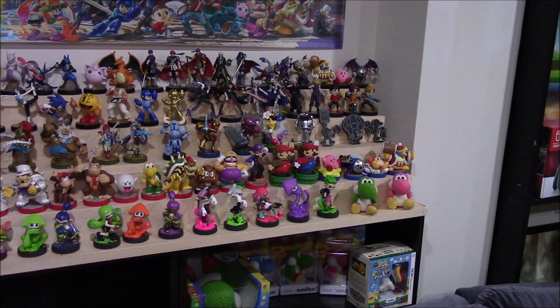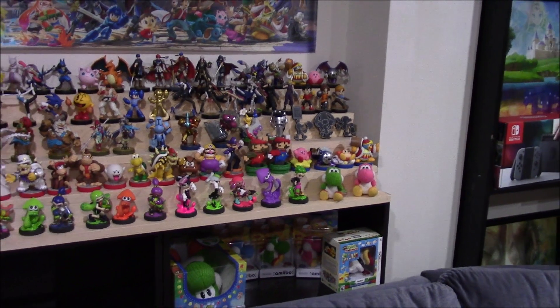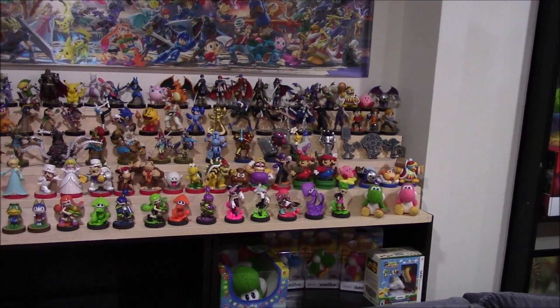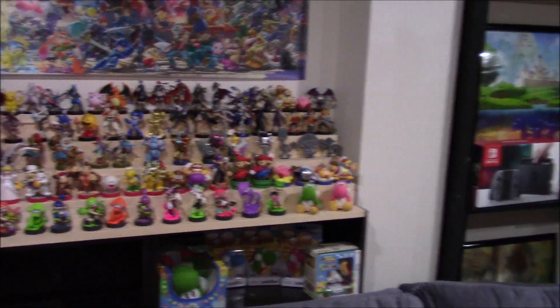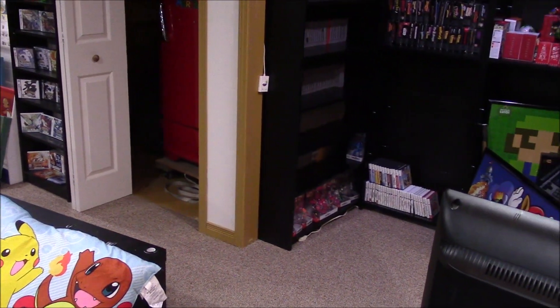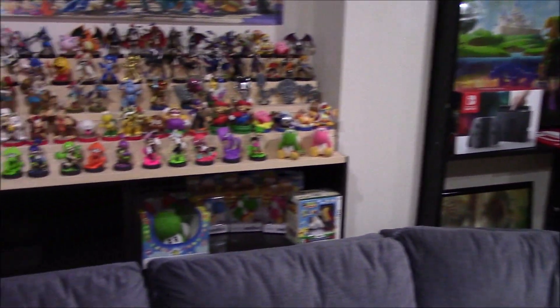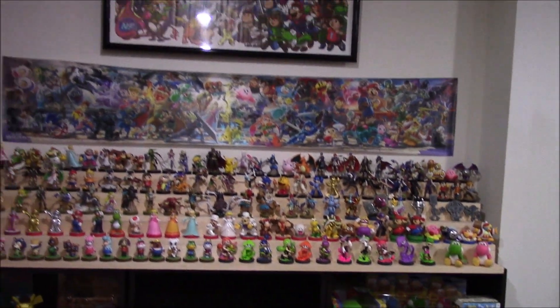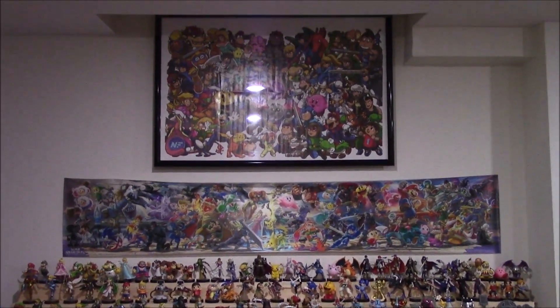I am missing just a few — I think there's the Loot Goblin amiibo by Diablo that I'm missing, and then some Japanese ones as well. I still have to unbox a few which are on the other side of the room. They're over there at the bottom — I'll get to those at some point and add them to this wall. I haven't even unboxed Mega Yarn Yoshi. Let me know what you think of this Smash Bros. display — I think it looks pretty cool.